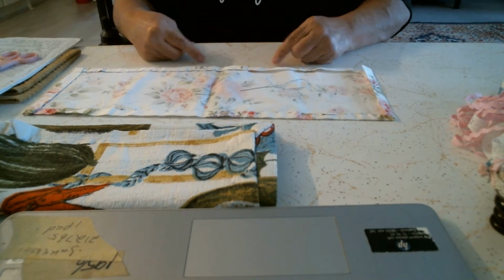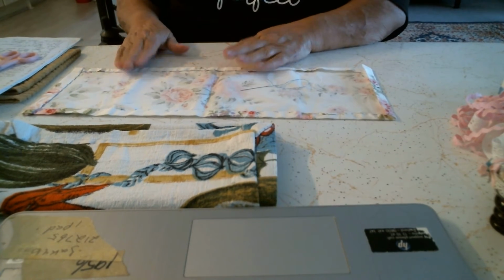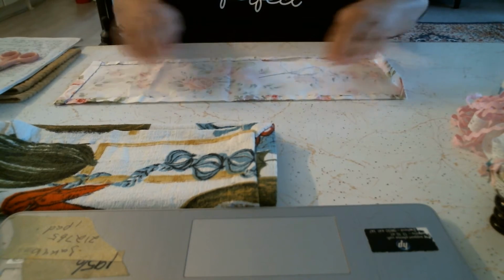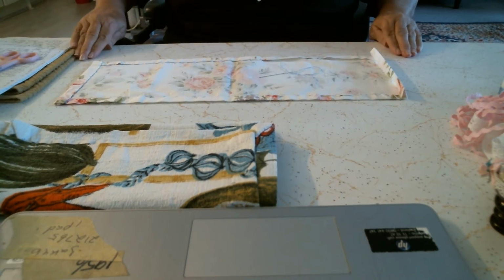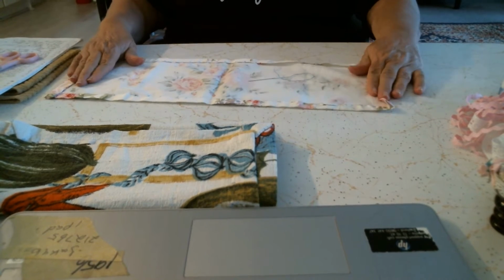I've folded it once, 1 centimetre, then another centimetre on top of it, and then I ironed it down. Now you do the sides first, don't do these ends first, do the long sides first, iron them, and then do the ends last. I find that the simplest.